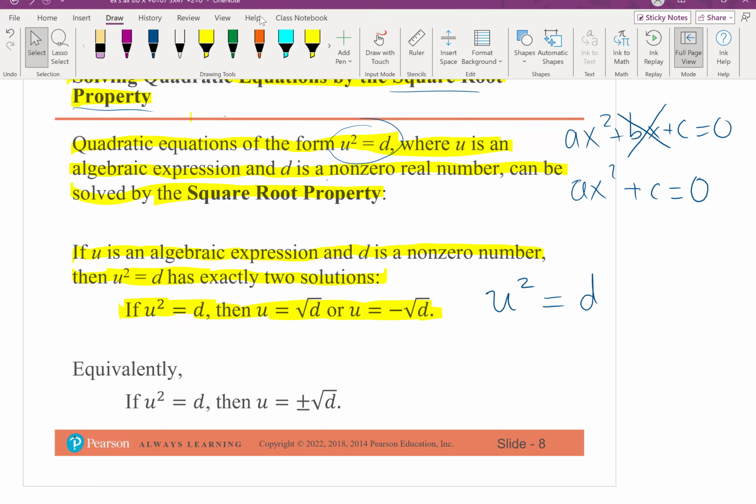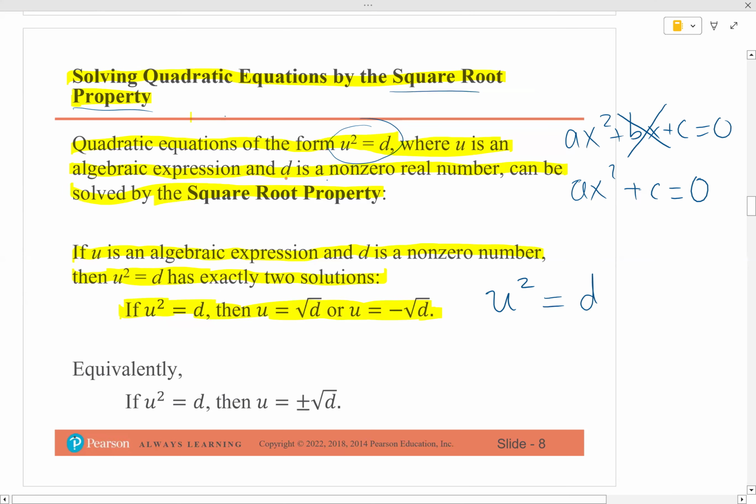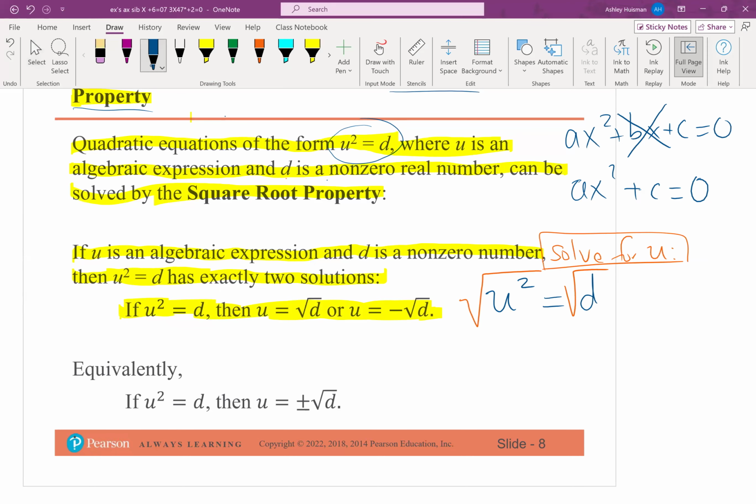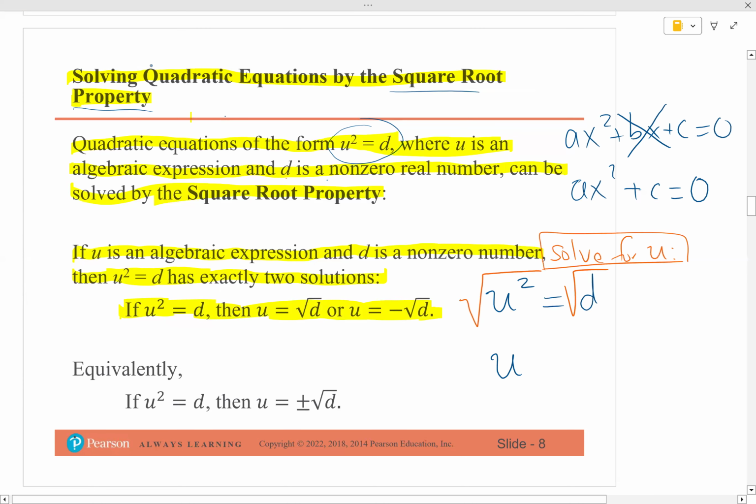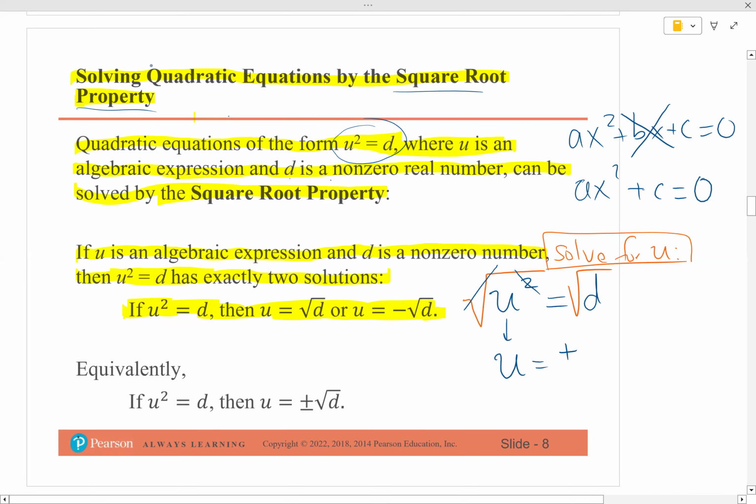If I was given this and I was trying to solve for u, whatever u is, I would say all I need to do is get rid of that square. What's the opposite of squaring something or raising it to the second power? It would be square rooting both sides. That's what you're doing. But if you square root both sides of an equation, on the left side, the part with the variable, the root and the square cancel, but on the right side, you have to put a plus or a minus next to your numerical part.